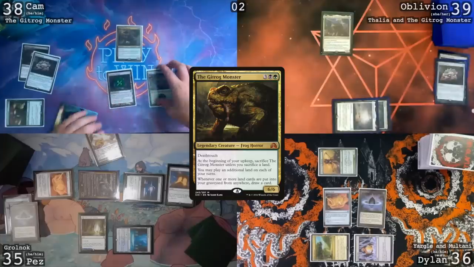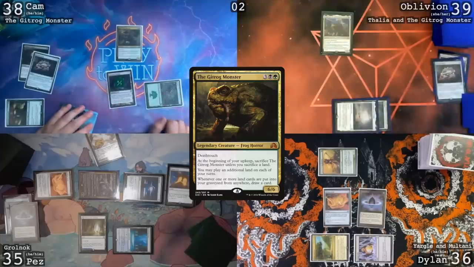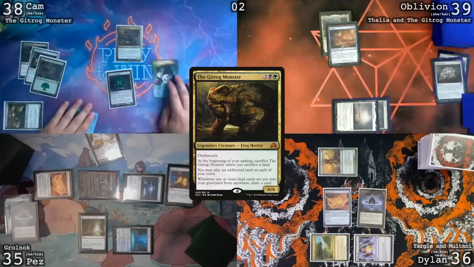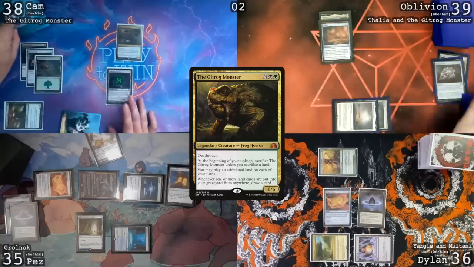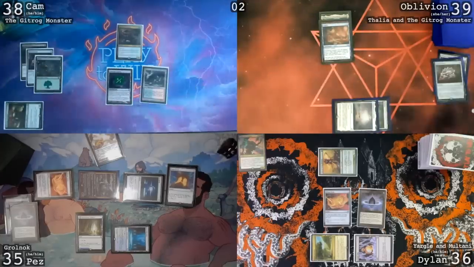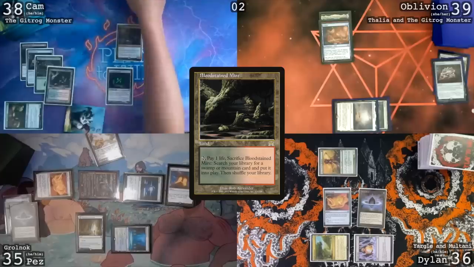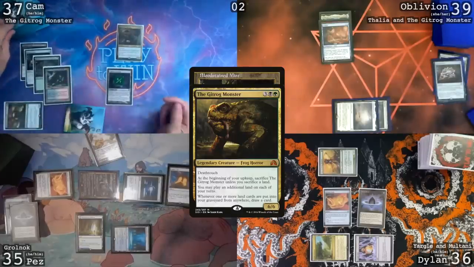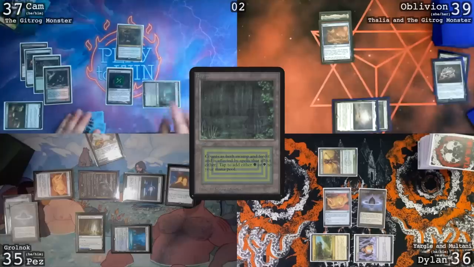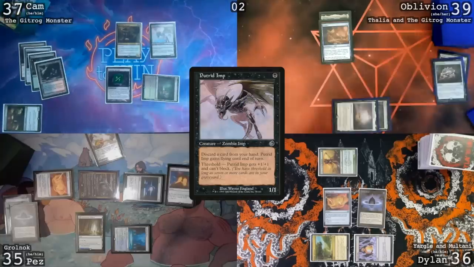On my upkeep, the Gitrog Monster will trigger. I'll float a green and sack this forest to the Gitrog. So I'll draw a card off of the Gitrog's trigger, and I'm going to let the green fizzle. I'll move to my draw step and get my card for turn. I'll play a Bloodstained Mire. I'll go down to 37 and crack Bloodstained Mire, getting a Gitrog Monster trigger before I search my land. I'm gonna cast Putrid Imp. Uh-oh. I will pass the turn.